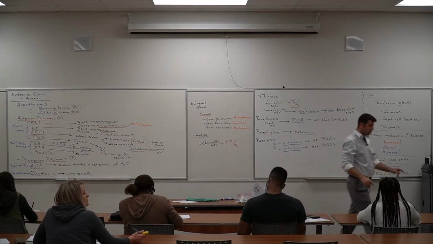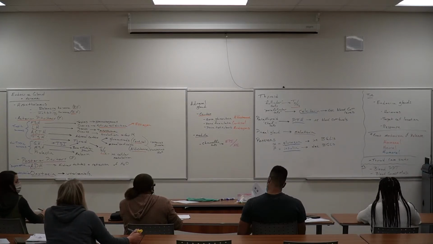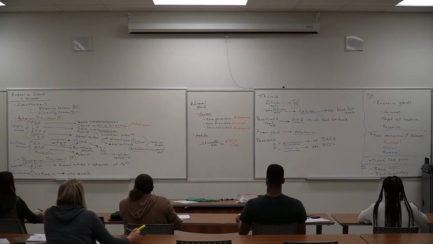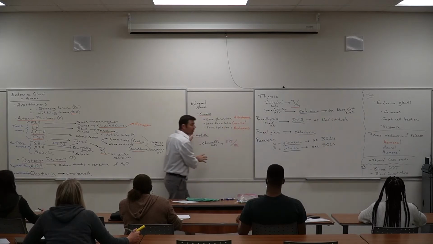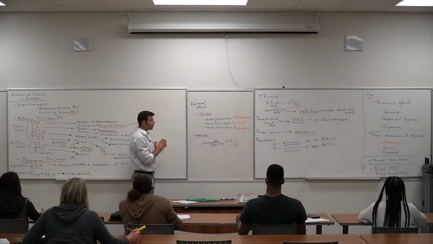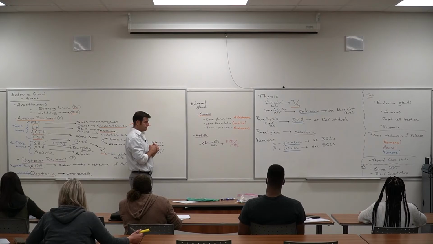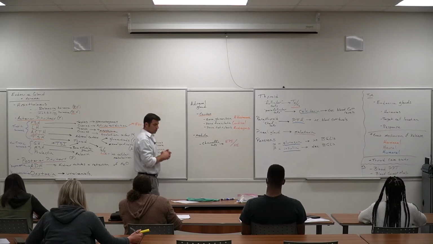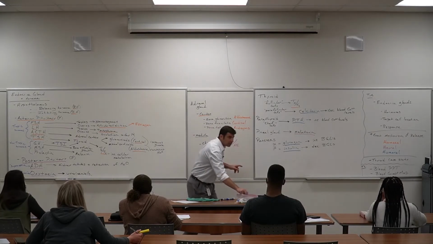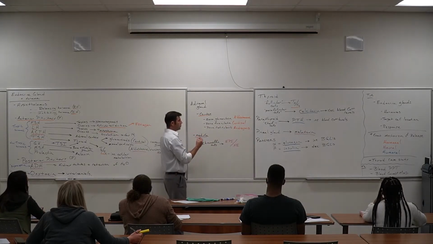Professor Carter? Yes? So wait, which is the humoral control? Was it the adrenal gland? Was that the humoral control? Or is it the hypothalamus? Let's go to this adrenal gland. So what are you thinking about here? Is that the humoral control? Because I know we went over the hormonal control, and then you mentioned the neural control, if that makes sense. Like the neural stimulus, and then the hormonal stimulus, and then humoral. That's my question, the humoral side. And we're just thinking about adrenal gland, right? Yeah, I'm asking, is the adrenal gland like the humoral control?